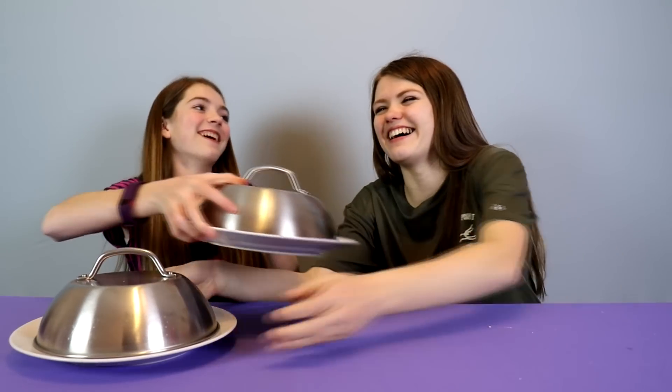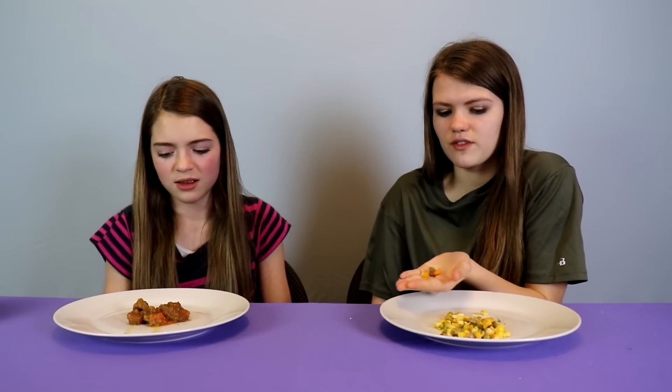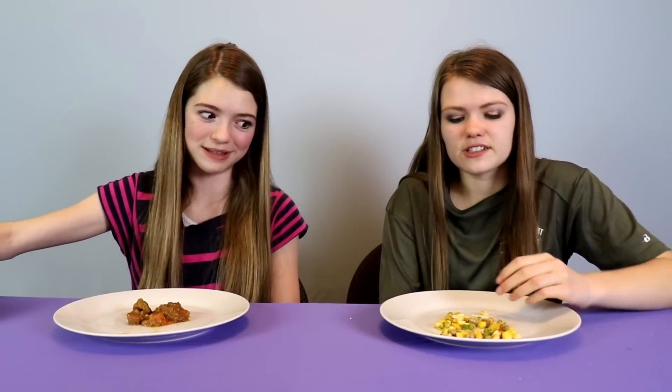No, I'm not going to taste it. My turn. I want yours. Yours actually looks gross — it looks like dog food. Oh yours looks so nasty. It's beef stew. It doesn't smell great. Mine doesn't look that much better to be honest — it's like a bunch of little dried-up fruits. Mine looks like our dog puked on it. I'm taking a little bit of all the little pieces. This does not look appetizing. It tastes okay but it's cold. It doesn't taste as great. It's actually just room temperature.